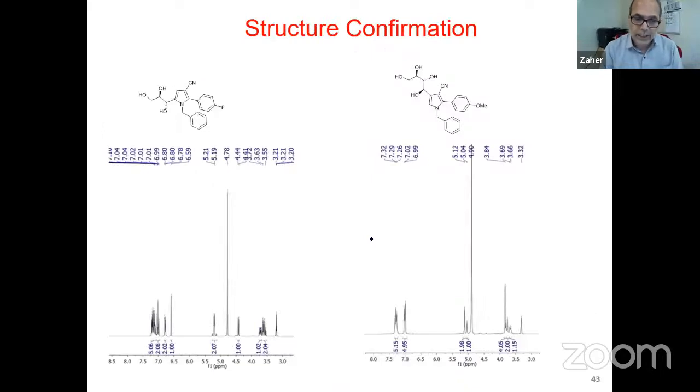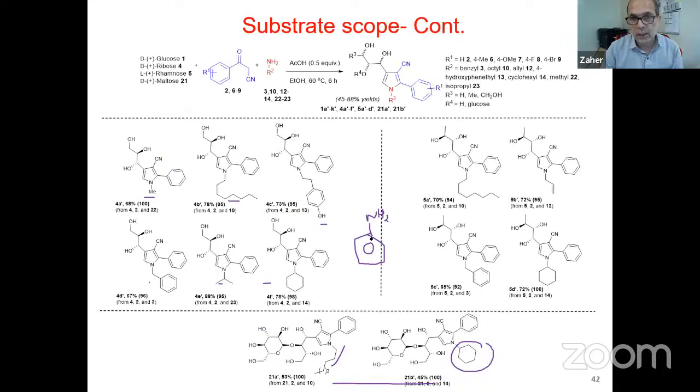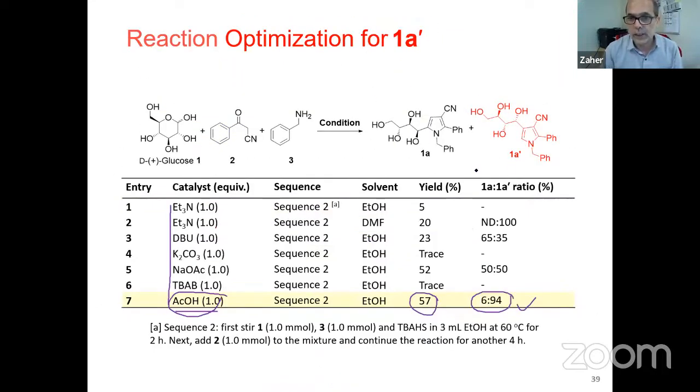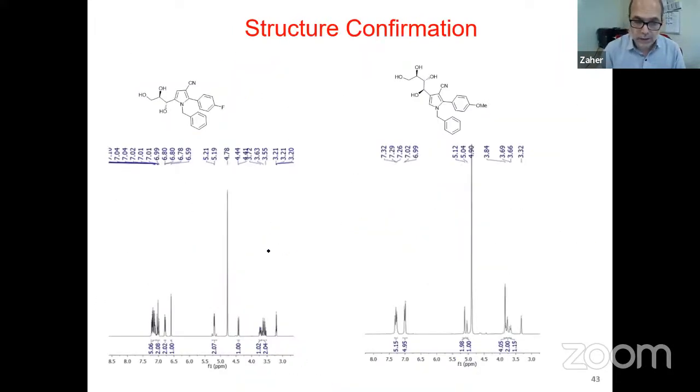All right. One of the things that gave us a problem initially, if you look at these structures here, the only difference is the substitution pattern. To differentiate which one is which by NMR was very difficult. So the critical signal that we are looking at is this proton here, and there's another proton here. So these 2 hydrogens are the ones that differentiate between the 2 structures here. If you look at the NMR of these, you will find this is the signal for the proton here, and this is the signal for the proton here.